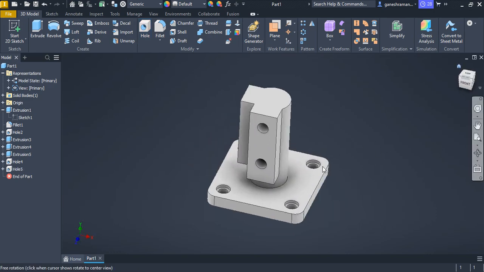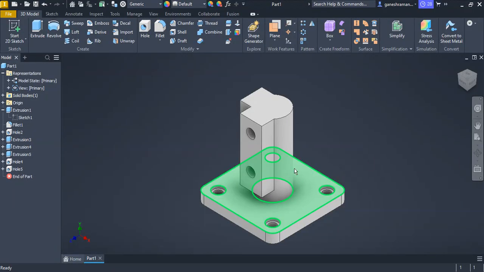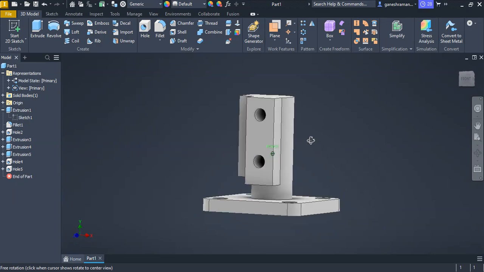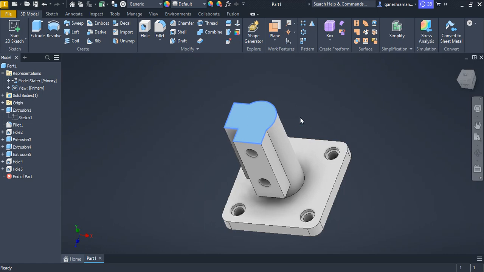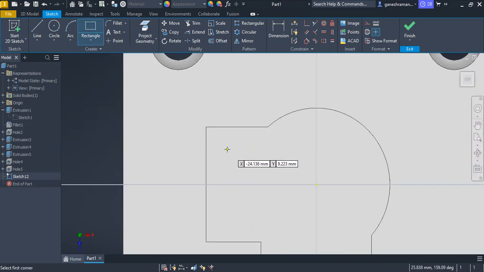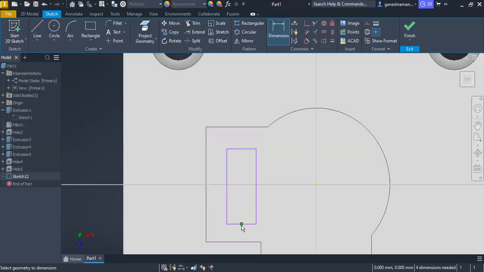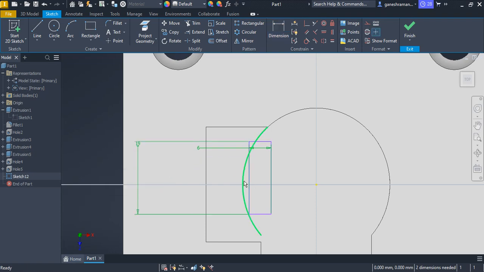So that's it. Now talking about, there are a few cuts. You can see this is one cut. Okay, and this is one more cut. Let's make this rectangle cut first. So select this. So on which extrusion? So this extrusion we have to make a cut. So select this face, add sketch, and use a corner rectangle like this, and add dimensions for this one. What are the dimensions? It is 19, 6, 6, enter, 19, enter, and make sure.